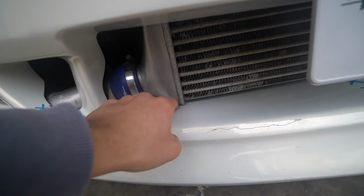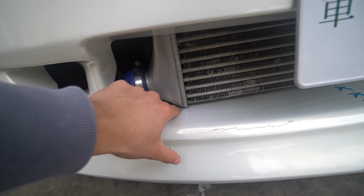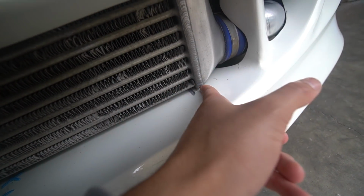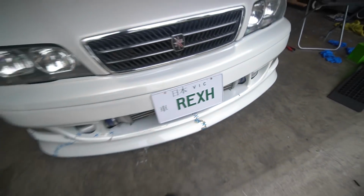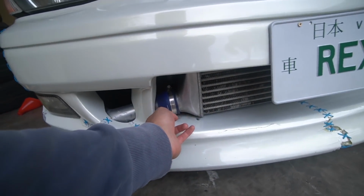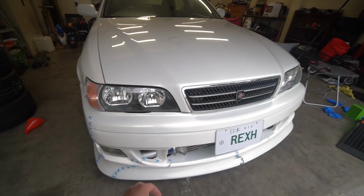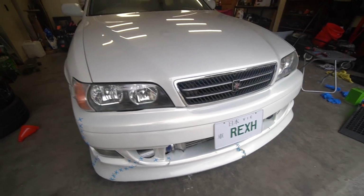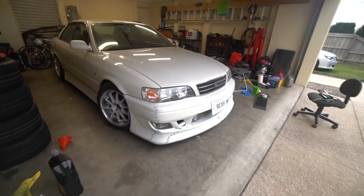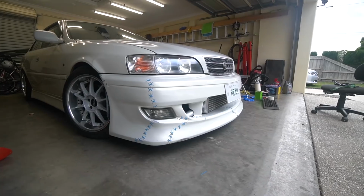You can see this is what I was talking about before. The intercooler is sort of sitting off to the side, whereas it should be sitting in these grooves that were made. Yeah, see, it's shifted over to the right a bit. But look, it's on there. The last thing we need to do is get a coupling right here because there is a small little tear in it, so there will be a little bit of a boost leak. Other than moving the intercooler and that, the car is done. We're ready to drive again. So not too bad. Now it's got a bit of character and we can take it for a rip.